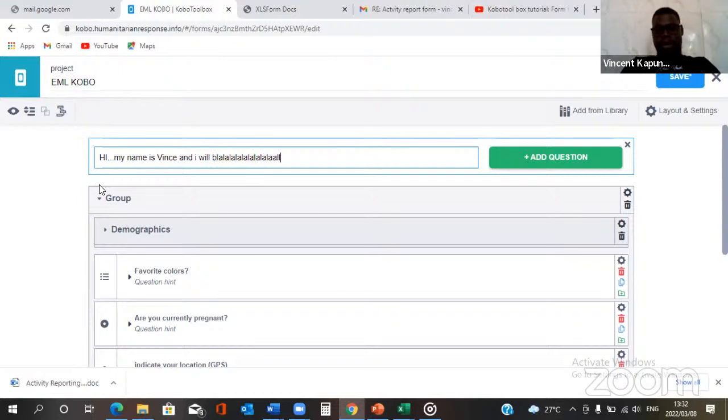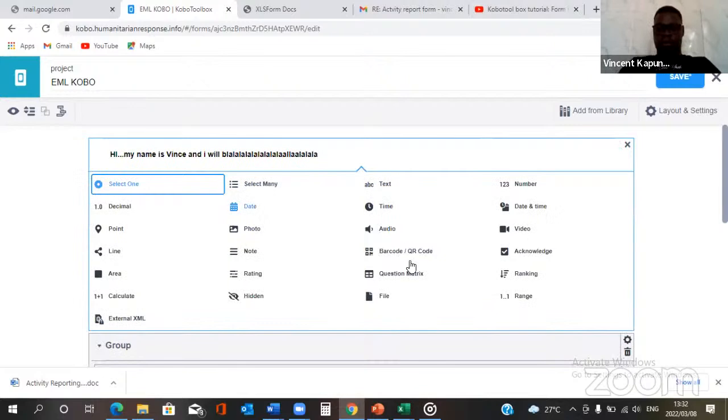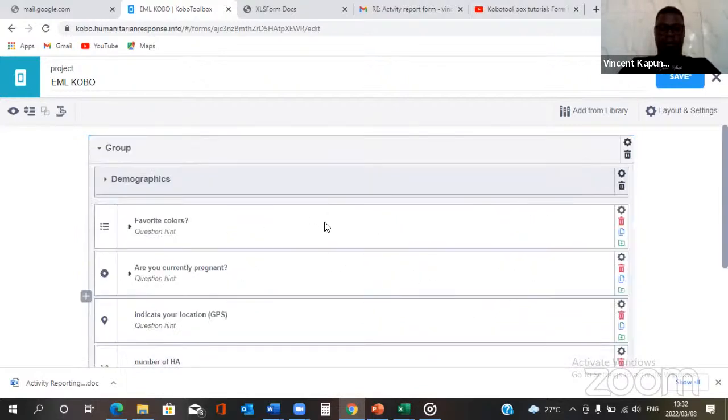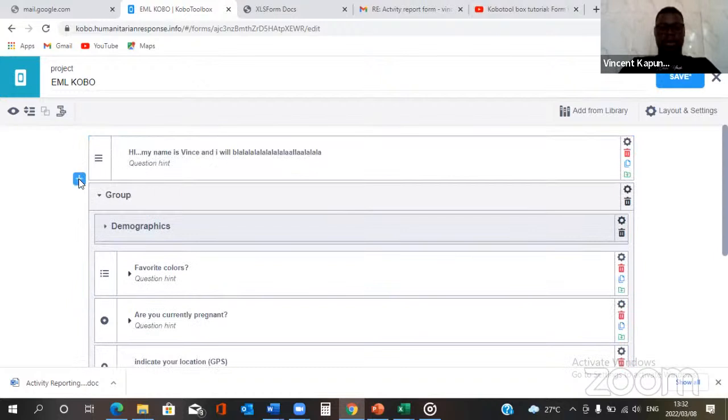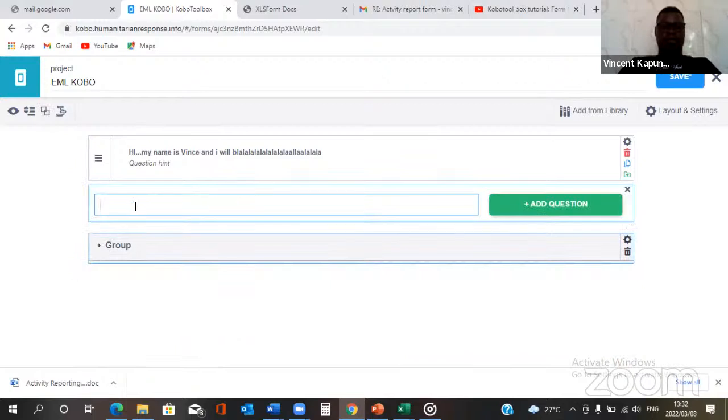Put that, then you can save it as a note. So it's not a question, it's just a note. Then you can have another question on top before this group. You can even minimize your group, right?